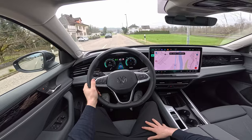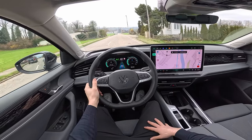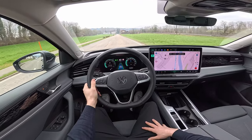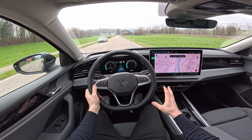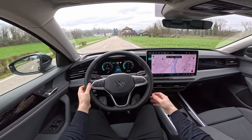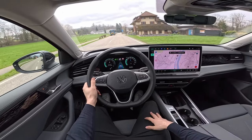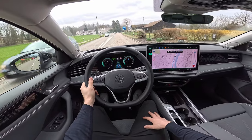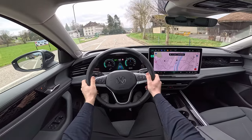And now I'm searching for the new Tiguan, so can't wait to see it and to test drive it as well. I definitely think that would also be an amazing car based on the same idea. I mean, same IQ Drive system, autopilot will probably be just as good as this one, the multimedia the same and all the other stuff. It's just the shape of the car and the driving feeling, but other than that, it's for sure a great car.